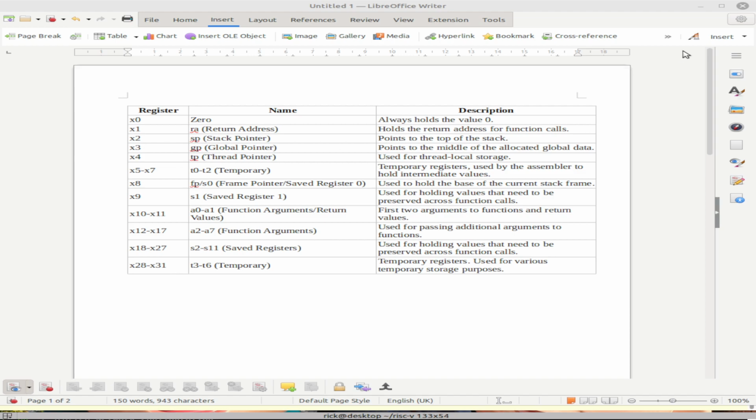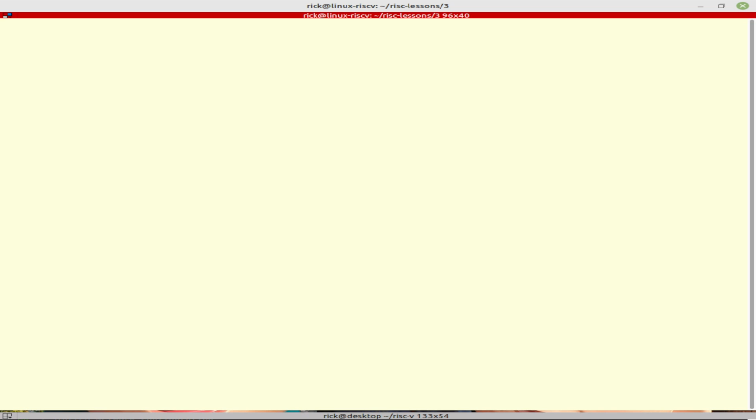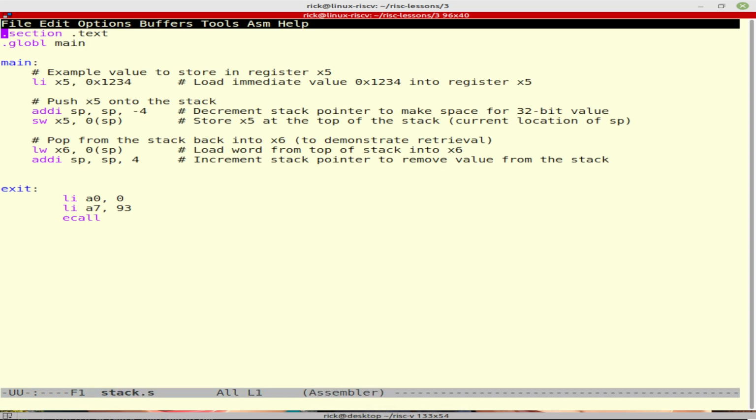Now, I want to talk to you about the stack pointer. What we have here, I've written a simple example of a program that demonstrates how the stack and the stack pointer are used. Now, this program performs basic operations.